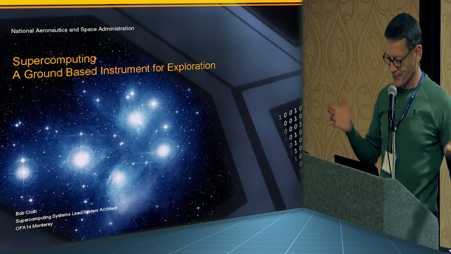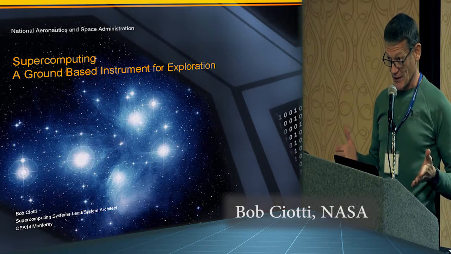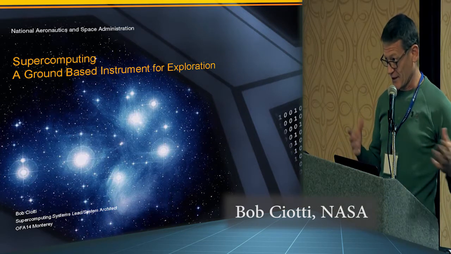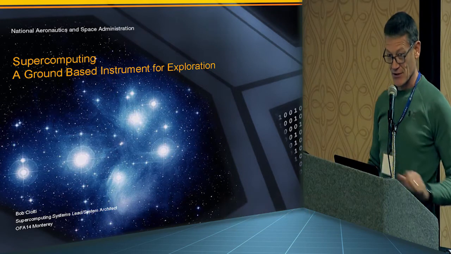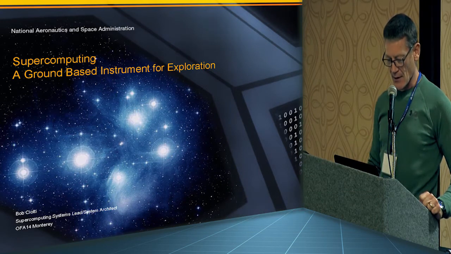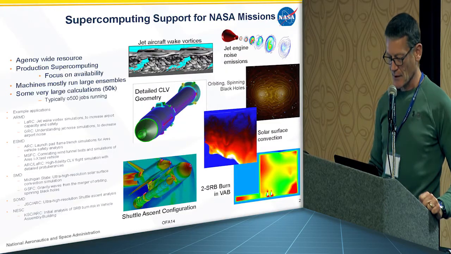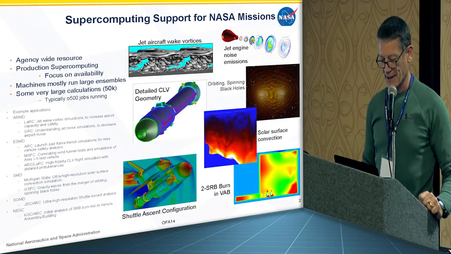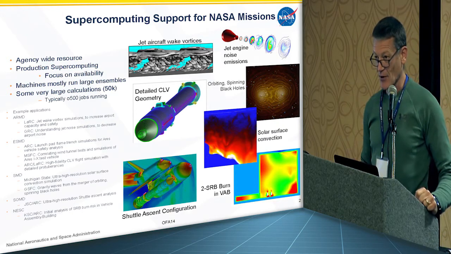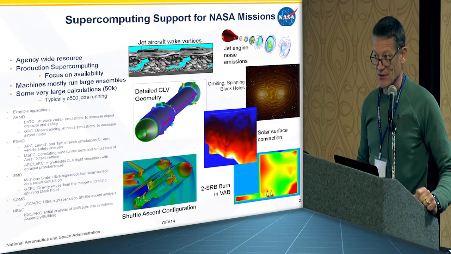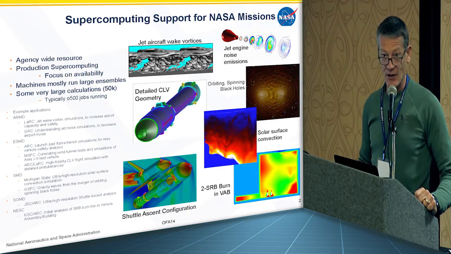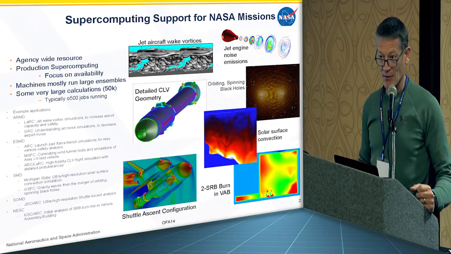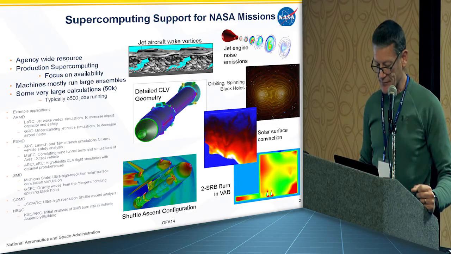So the talk will be some about what we do at NASA with our machines, what they're used for, what the intent is, and some of our issues around InfiniBand. Pleiades is the system we'll be talking about today. It supports all the major missions in NASA. It's a general purpose resource. If you've got a large project at Ames or within the whole agency, you'll probably end up on this machine at some point.